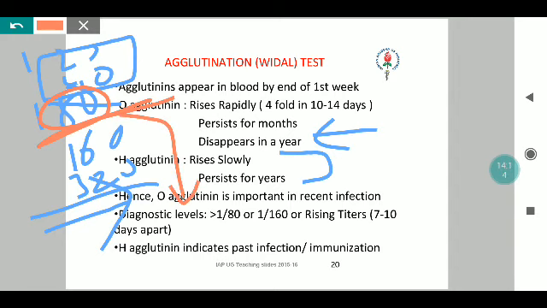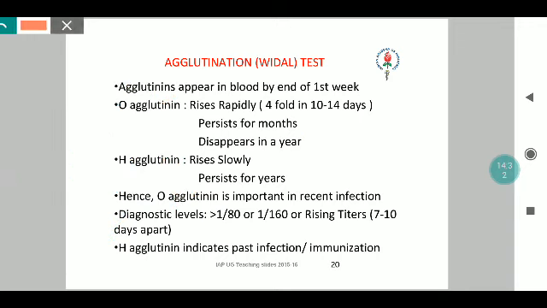So, by definition, what I am emphasizing is a 1:160 alone to be taken as enteric positive in our Southeast Asian continent like India, and 1:80 can be considered as weakly positive if no other feature is present. However, in the West, by 1:40, 1:80 itself, they do tend to label as enteric fever.